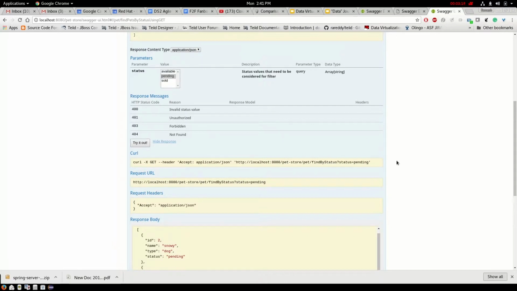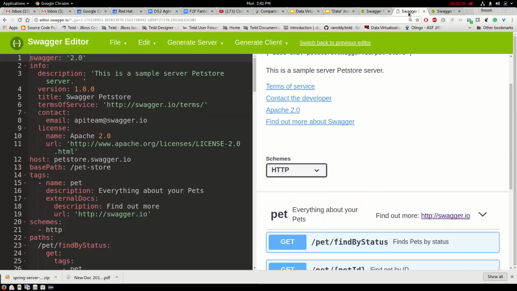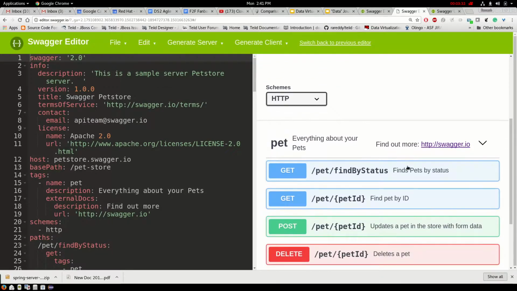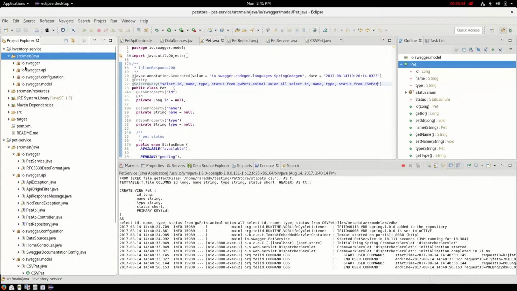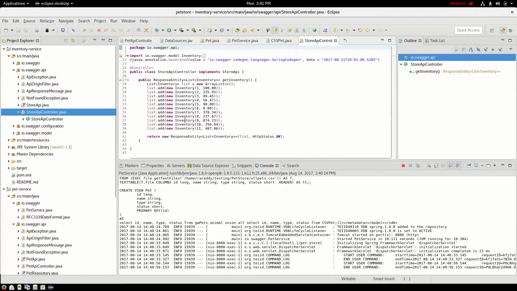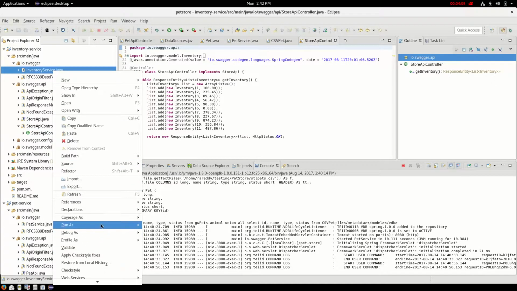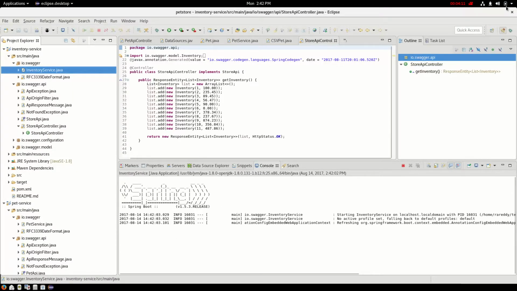Let's say you have another microservice somewhere that is returning some data, and you need to integrate that data with this data. If you remember, in the beginning I talked to you about how I broke the service into two different parts, pets and the inventory. For the inventory part, I have already implemented a service, and there is nothing specific about this one. All it does is build an inventory object of pet ID to the price and response. There is no DB involved, nothing, right? So I'm going to start this service and run as Java application, and this one is running at port 8090.